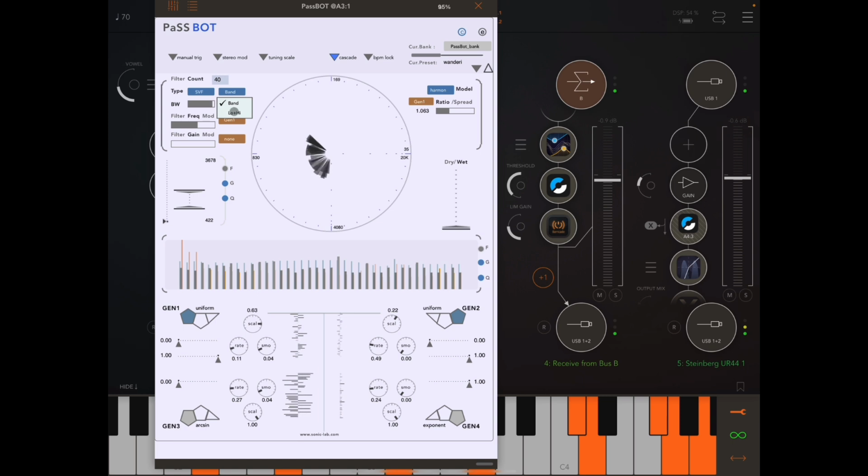State variable filter. I'll talk about this slider in a minute.